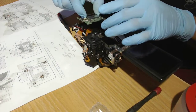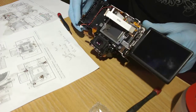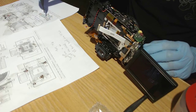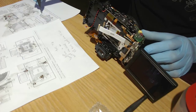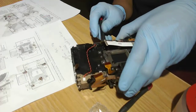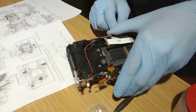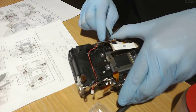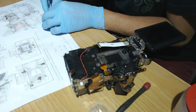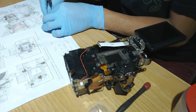This is done. Bottom plate. Next. 1, 2, 3, 4, 5. 1, 2, 3. 1, 2, 3, 4, 6. If they're all the same, I'm just going to group the screws together and use minimal duct tape or minimal package tape. Yeah, they look pretty identical.